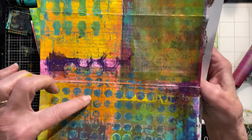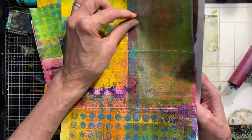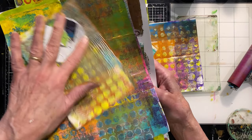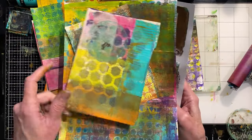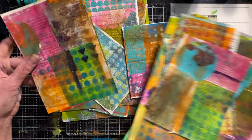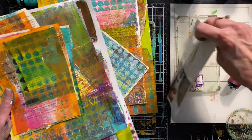Now this is junk mail and you can still see a lot of the text through, but I'm gonna do some more layers to this. So I think it's gonna be fine. I kept forgetting to pull off my circle, so I ended up with way too much paint on it. So it really scarred and came off in weird chunks, but you can just see the effect of using just those background stencil patterns.